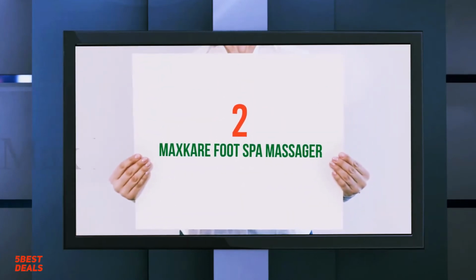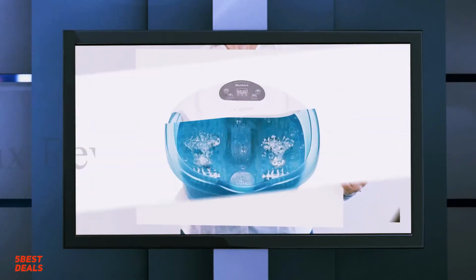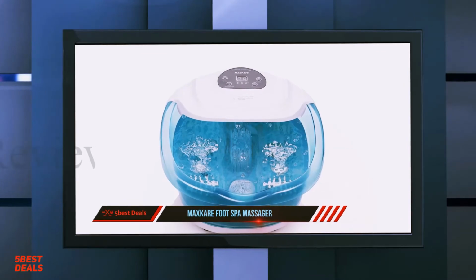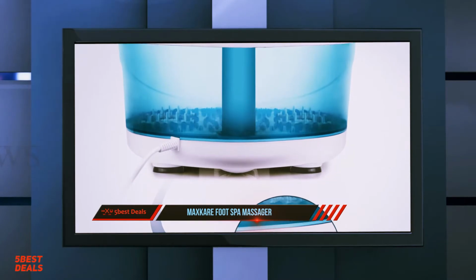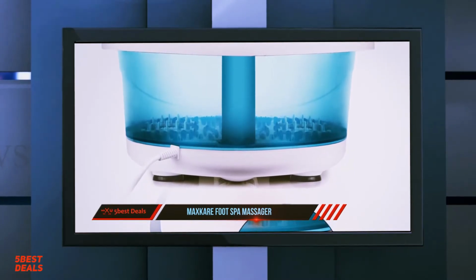Number 2 of this list. Max Care Foot Spa Massager. The first feature one is attracted to about the Max Care Foot Spa is the combination of functions. The device has healing vibrations, which can further generate bubbles.